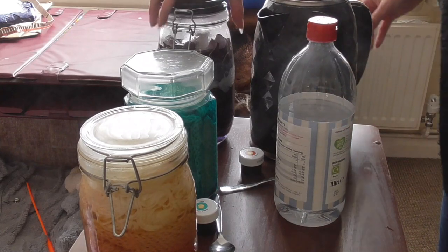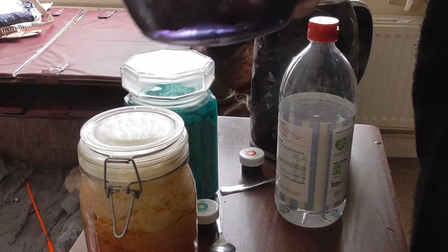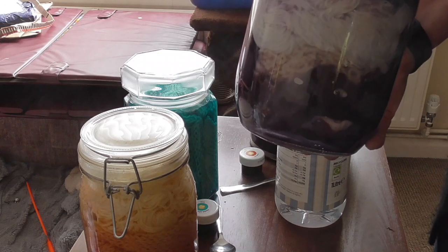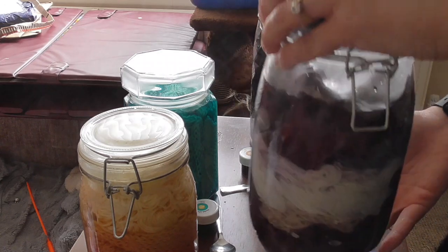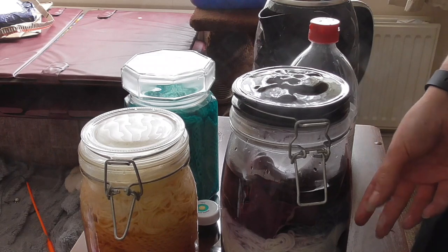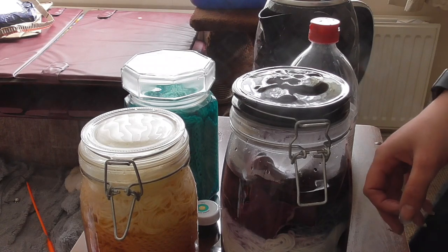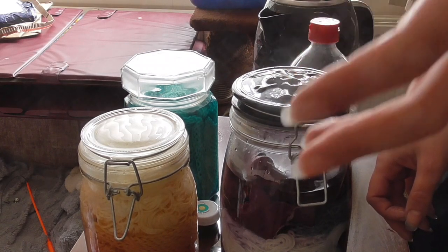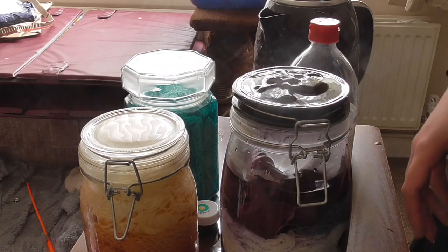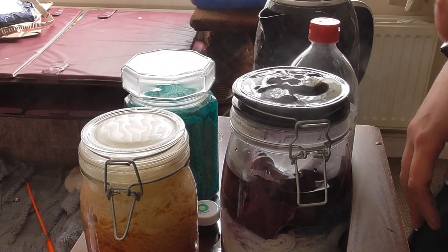So let's see what's happening with the red cabbage. So far, not much, I don't think, but we shall give it some time. I'm going to pop all these outside now because the sun is actually out right now. It's a bit rainy, a bit sunny, so typical British summer. So we'll see what happens, and I will give you some updates as we go along.